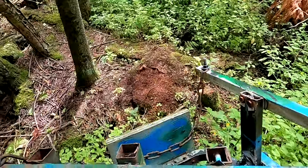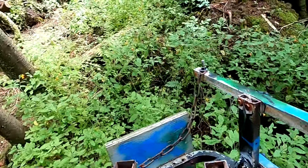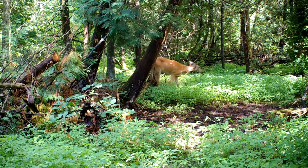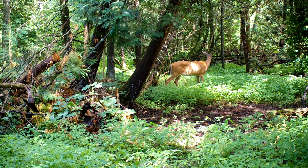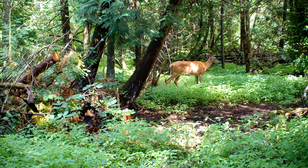I do need to get up into a spot where the deer are not going to see me very easily. Camera set up on this tree here, and there was a fair amount of activity right where that squirrel is right there. The deer were kind of squirting up here, but it's not super open here. I'm roughly where I want to be. There's the trail that goes back toward the cabin.